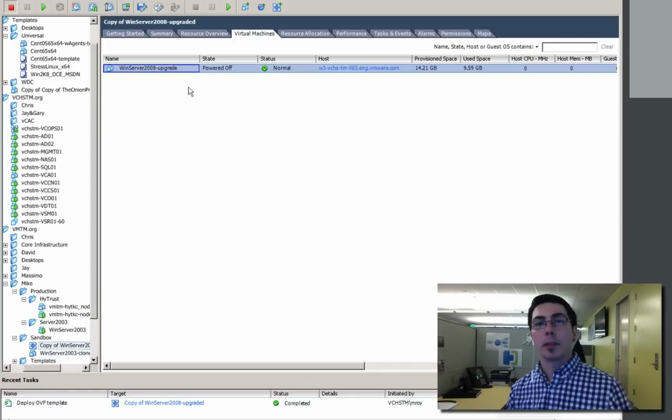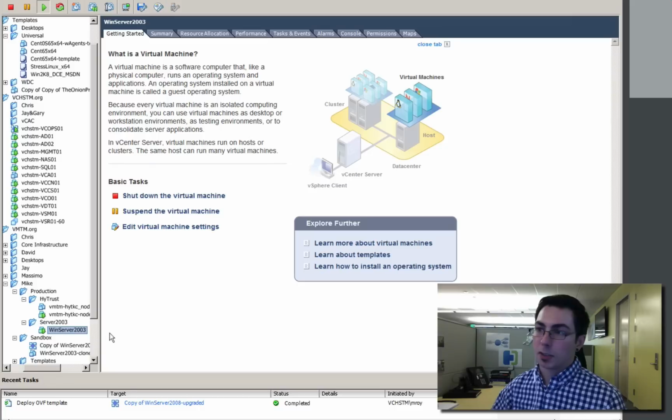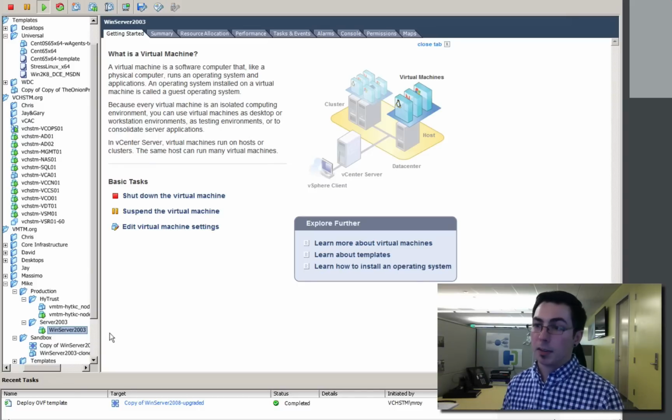So anyway, thanks for watching. Hope you're able to see how we were able to easily take a virtual machine running Windows Server 2003, bring that to vCloud Air, take a snapshot, do an upgrade, bring that back to on-prem, do that all without disrupting business operations, because as you can see here, our Server 2003 current VM is running just fine and dandy. So basically all we would do is power that down, power up the new one, change the IPs around, and away we go.